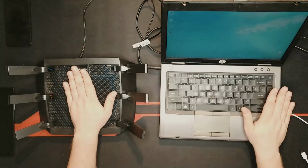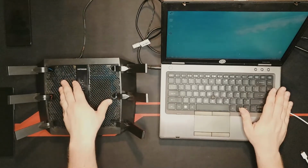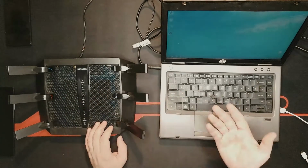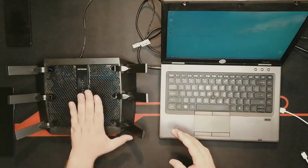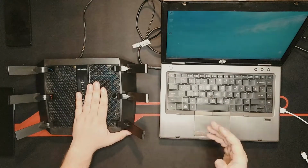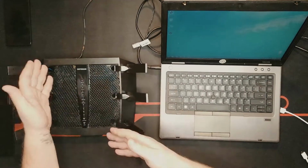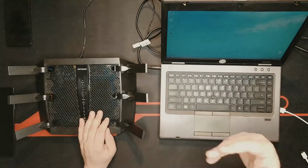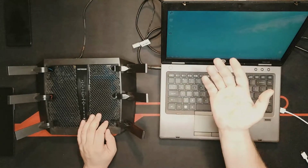You obviously need a router. This router I have here is a little bit of an overkill. You can get a smaller, cheaper one, but sometimes you can find these at 30-40 bucks used as well. What do you need to do after you set up the router? You can check on the internet how to set up a router, you know, the Wi-Fi password and all that stuff, or you can leave it at default. Sometimes it doesn't really matter, or you may have a router that's already set up at home.